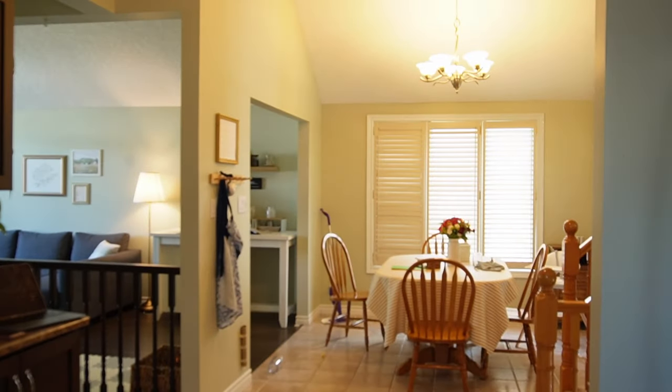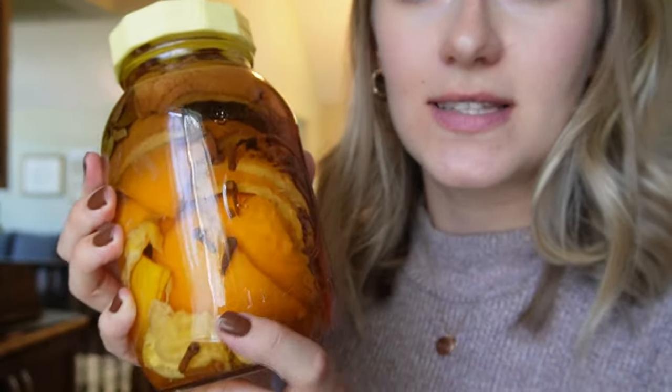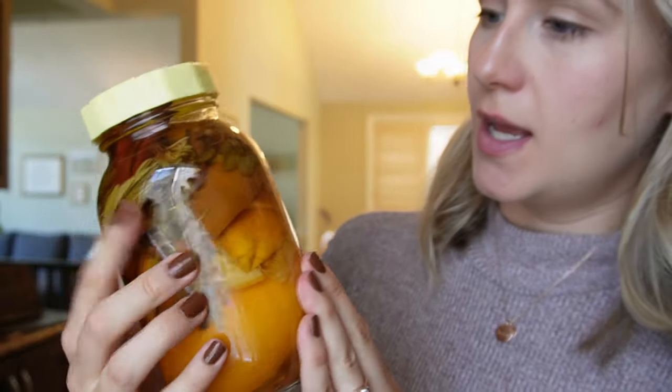Something I'm attempting this fall is making my own fall-scented cleaner. I've loved having a fall-scented all-purpose cleaner in the kitchen but this year I challenged myself to make my own. It's been fermenting for a couple of weeks — it's just some orange peels, cinnamon sticks, cloves, and herbs from our garden, filled with a bit of vinegar and water. I'm a little nervous to see how it smells.